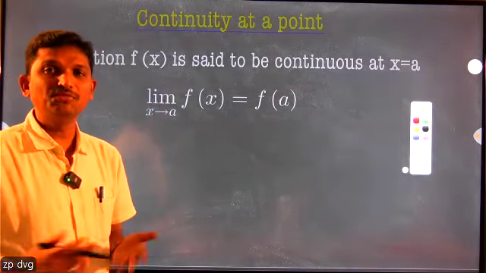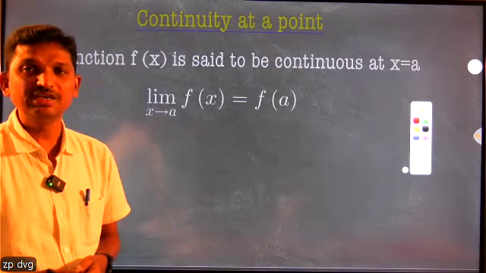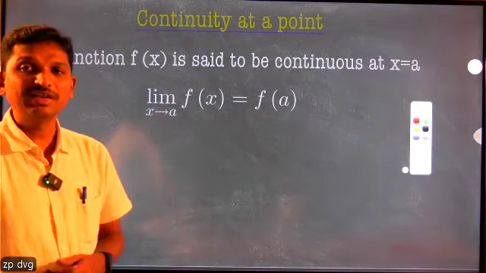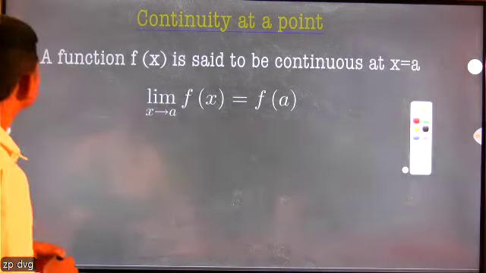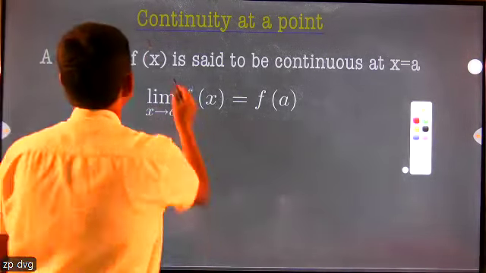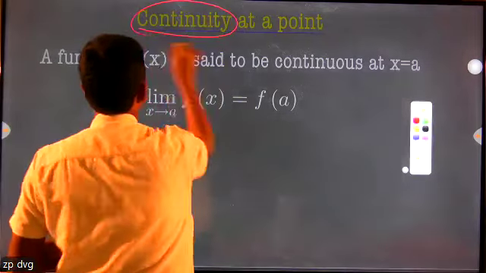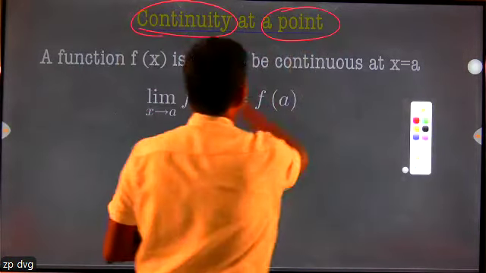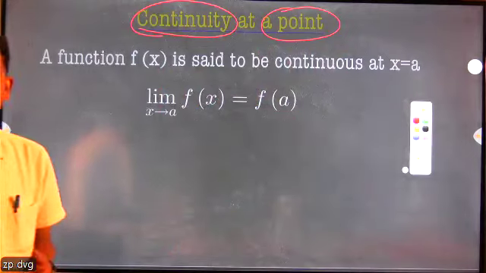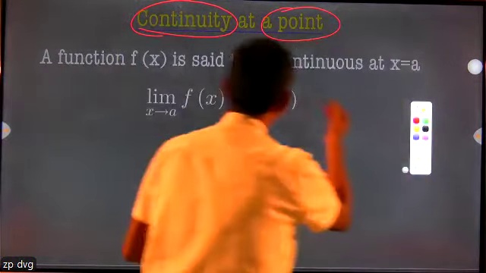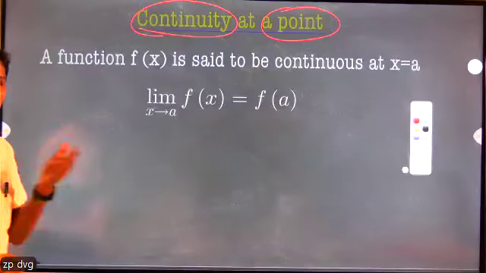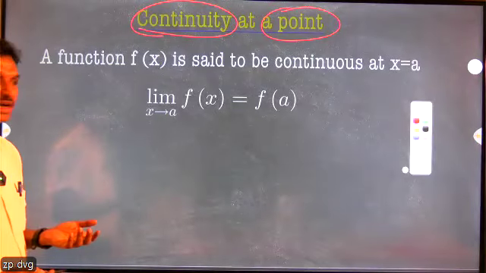Once theory is over, you will feel that previous year KCET questions we will do. You will feel that those problems are very easy, right? Only thing is you need to understand the concept first. Okay. Continuity at a point. How to check the continuity at a point? Okay. This geometrical meaning is very simple, but mathematical meaning is bit difficult to understand.